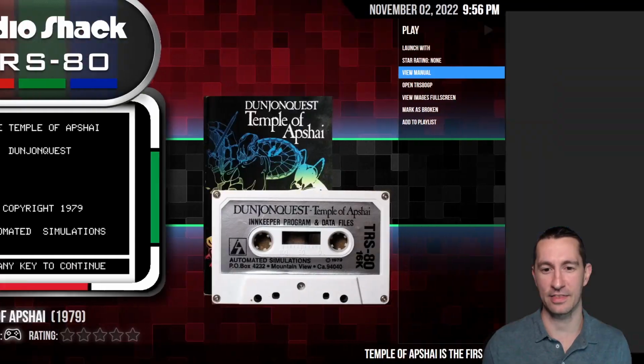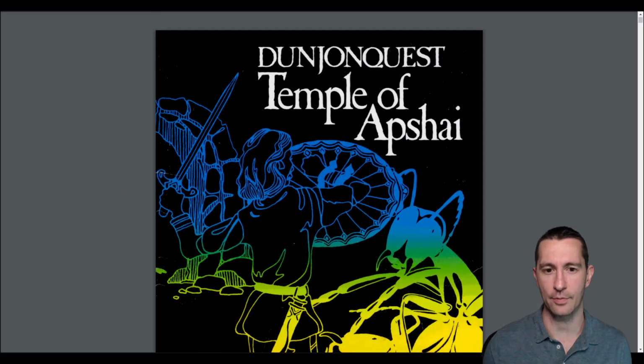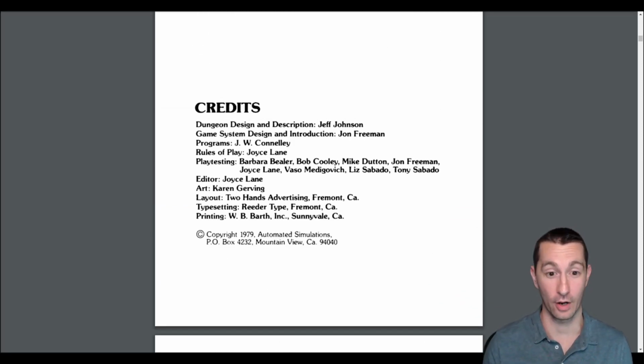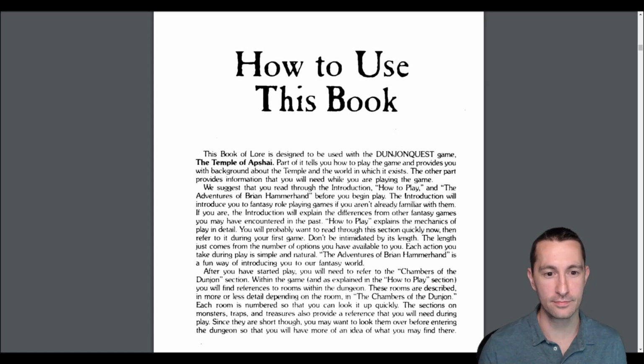All right, let's see what the manual has. Here it is. Is this the manual for the TRS-80 or the Apple II? The Temple of Apshai. And if you can see on the right, there's no page, but look at the scroller. This thing is a book because it's a very lengthy role-playing game. Yeah, it's showing you how to use the book. Oh, this is it.